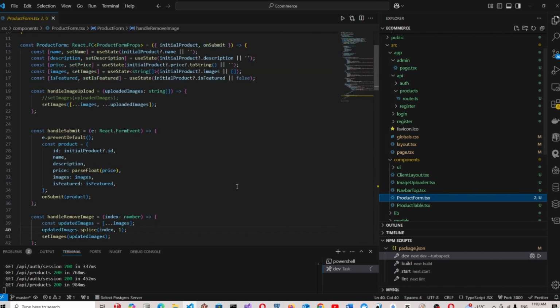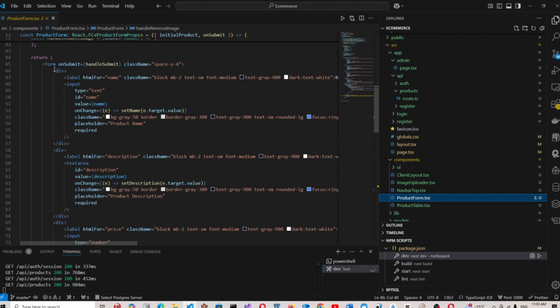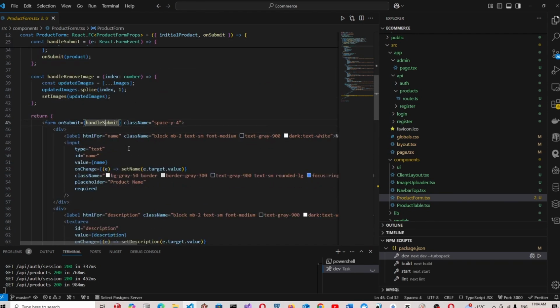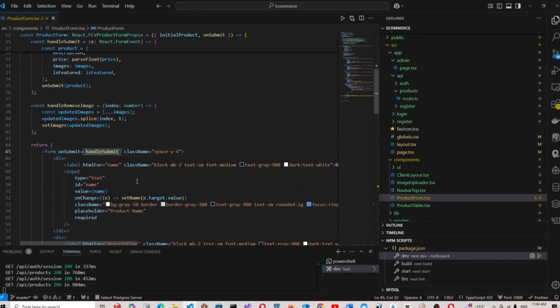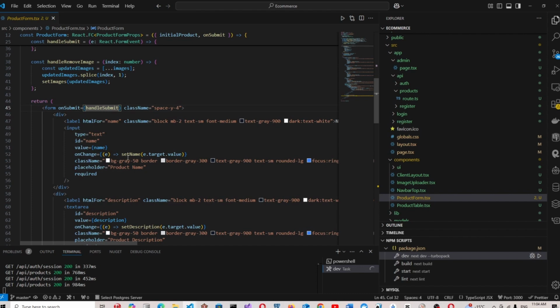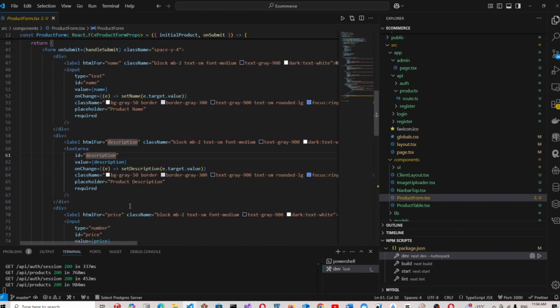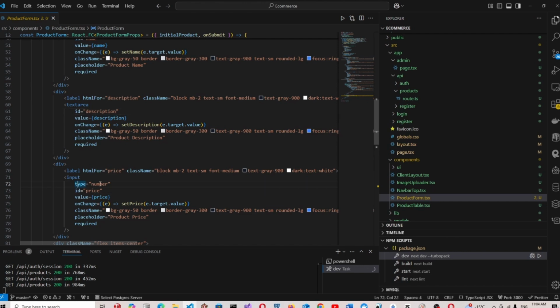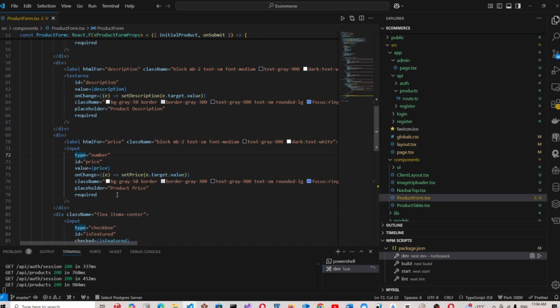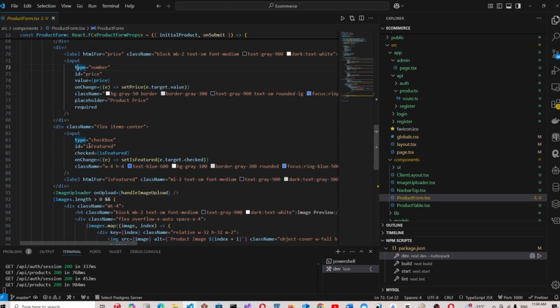And this product form is a form, and on submit it calls the function handleSubmit. It has inputs: a name field with a label, a description with a label, a price input with a label, and a checkbox for whether it's featured or not.